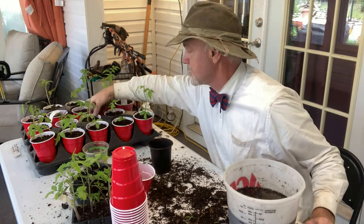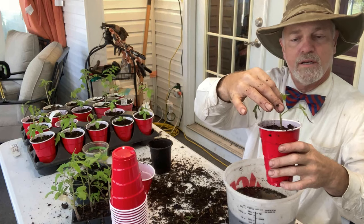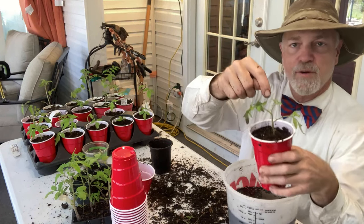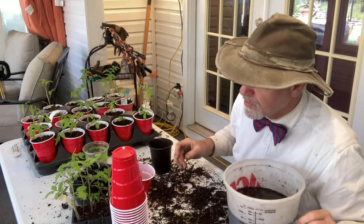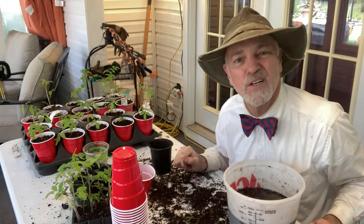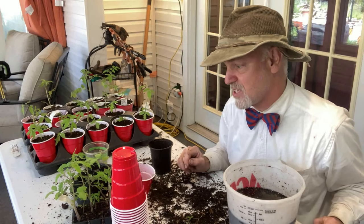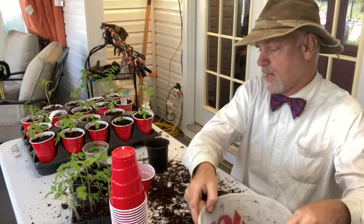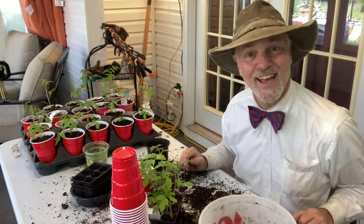Looky here — I thought it was a bud but it's actually a leaf unfurling. If there were buds growing on any of these I would pinch them off — just barely the tip or squeeze them — to keep the buds from developing. You don't really want buds developing on this small of a plant; you want it to focus on root and leaf development so it'll have the ability to sustain itself. Once it's in the ground, then it's ready to get going. Anyway, I'm going to keep planting up tomato plants — y'all get out there planting and have a blessed day.